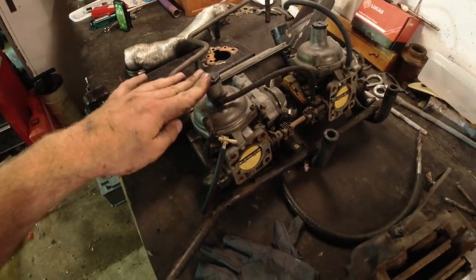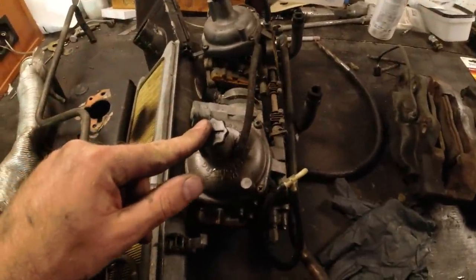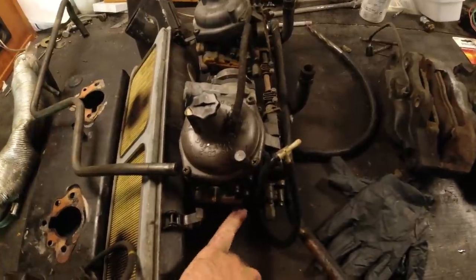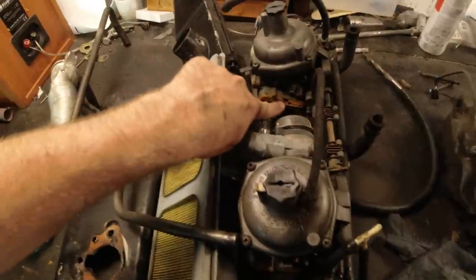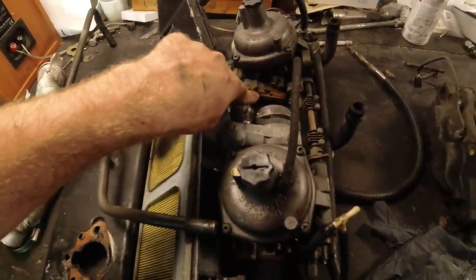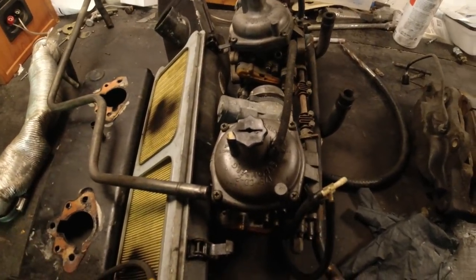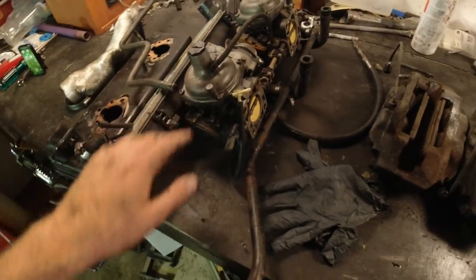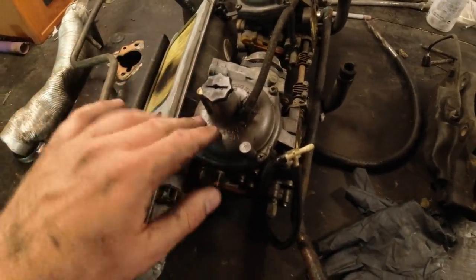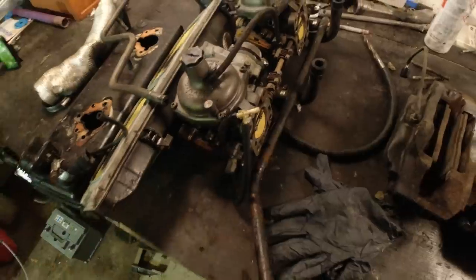And then here are the carbs, which, yeah, they're complete at least, and everything is there. The only thing I've noticed is, I'm not a Stromberg expert, but I believe this is called a temperature compensator. But the one over there is cracked. So I'm going to see if that is an issue, if that is just like a cover, or if that needs to hold vacuum or something. If it does, we'll have to get a spare one of those. Otherwise, it's just a matter of cleaning all of this up. And I know I'm a little tempted just to polish the tops a little bit, not like a mirror shine like I do on SUs, but just a little bit, to make it look nice.